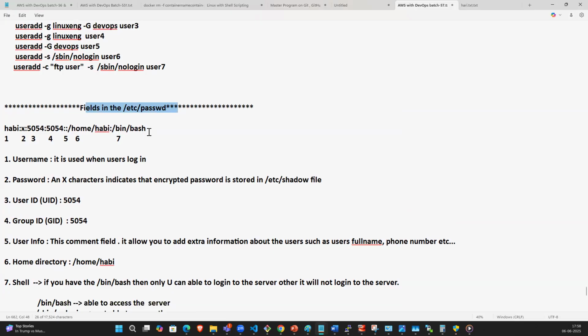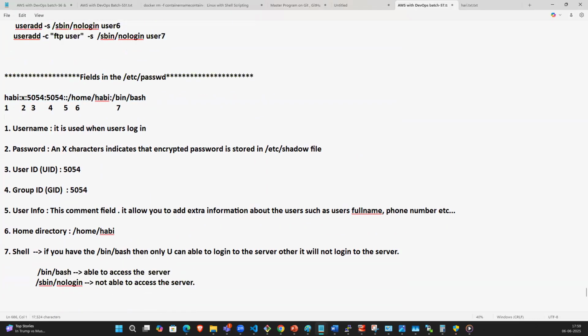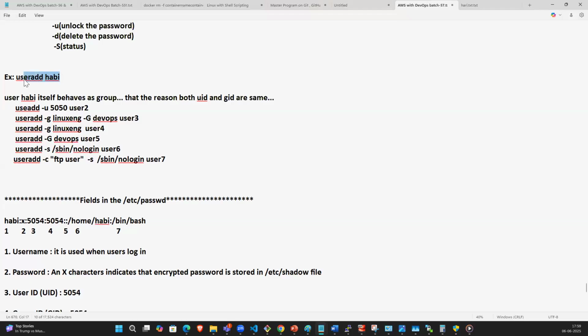So this is nothing but the fields in /etc/passwd. /etc/passwd is nothing but user information. Tomorrow we'll show you the group and password information. We discussed useradd. If I want to modify the user, you can modify by using usermod.